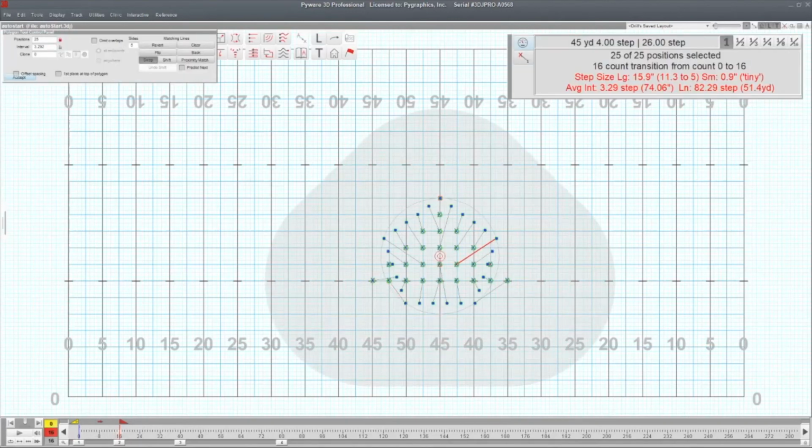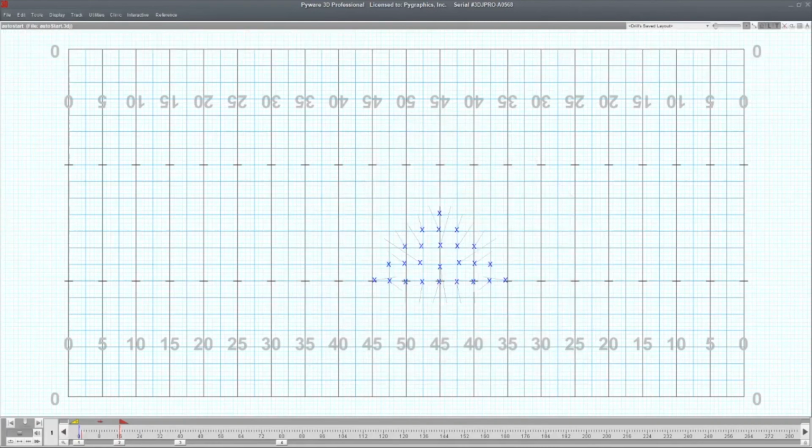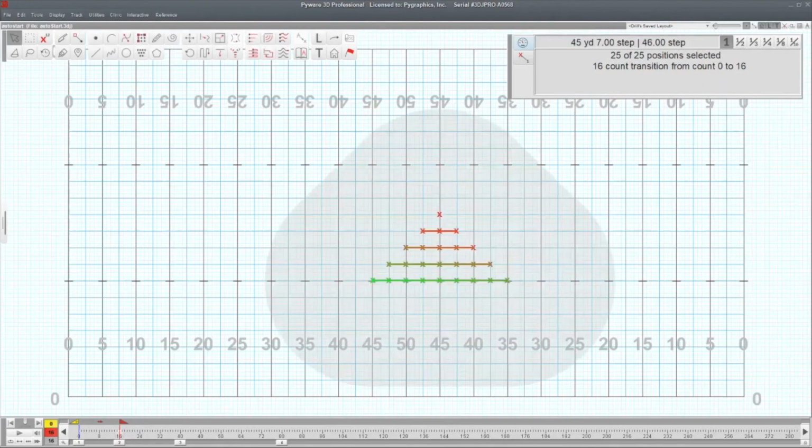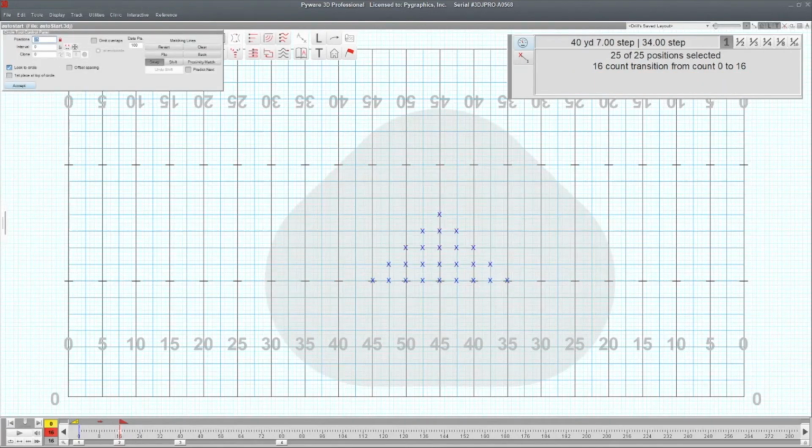Let's put that one, put that one. Wedge out to this, or we can go into a circle just as easily.